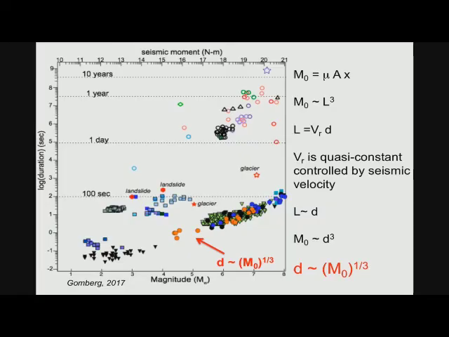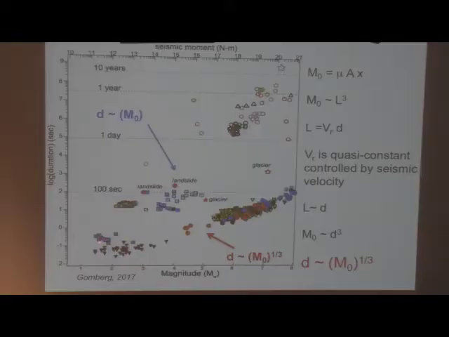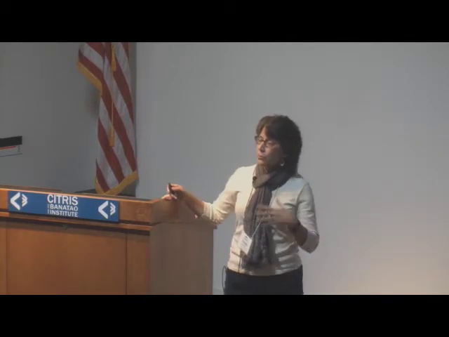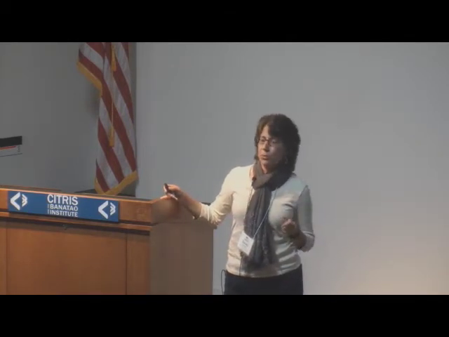Well, slow slip events don't radiate seismic energy, so they don't have this constant velocity constraint. So they don't have to fall on that line, and in fact, they don't. This is the low frequency earthquakes that make up tremor. These are some of them, here are the short-term slow slip events, long-term slow slip events. This is actually, I think, I don't know if Jeff's value is on here yet, but his 9-year, and this is the 15-year coral value. So they follow a very different scaling law. And so people believe that the physics that control them is very different from earthquakes.